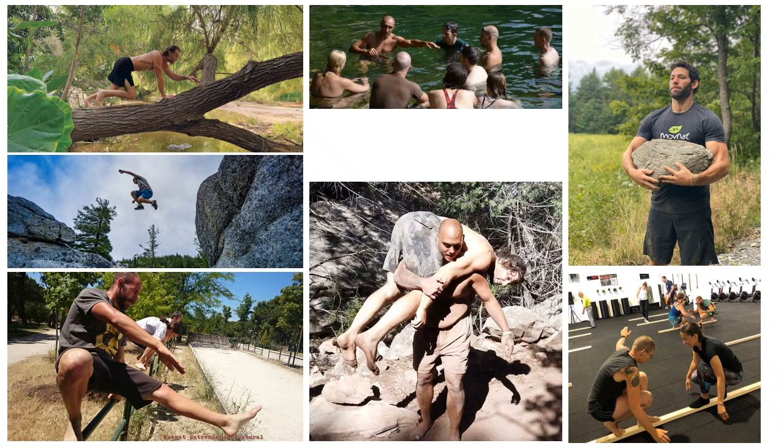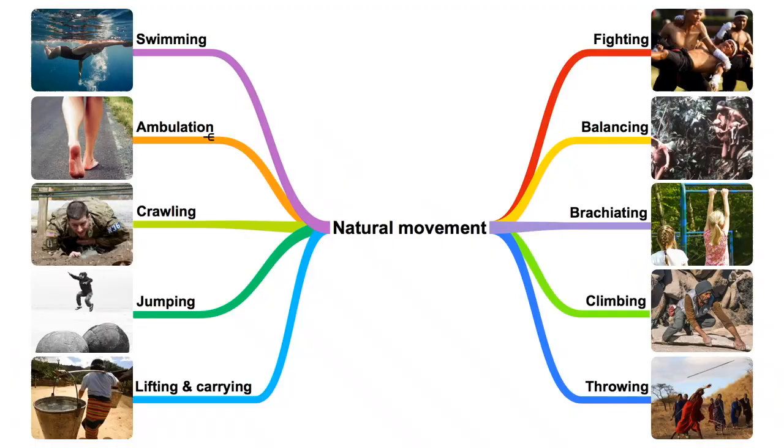So there is absolutely something to be said for getting out and being active in nature. And we actually have research to show that if you can be active in nature versus active, say, inside, there are additional benefits. And this would be far too long if I was to speculate on all the reasons why that may be, but it is fairly well established.